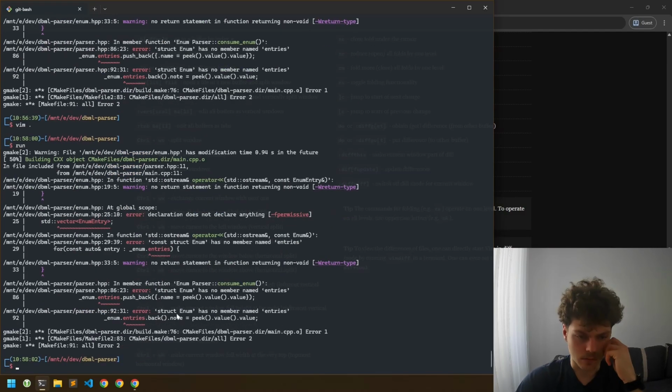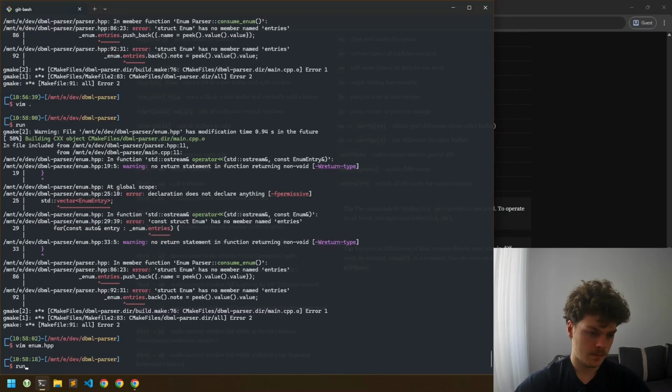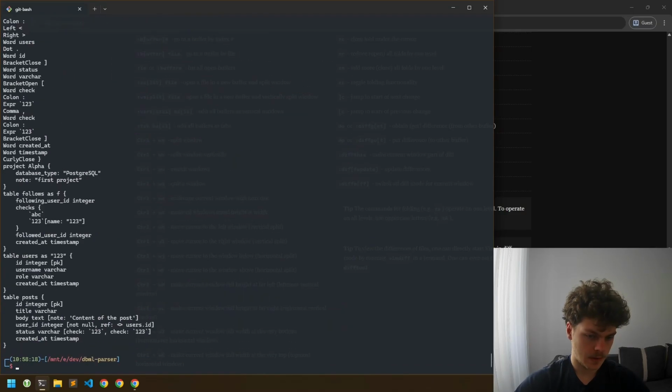Again, something wrong. So struct enum has no member entries. And how do they name it then? Oh, I didn't even name it anyhow. Okay. Yes, and somewhere no return.